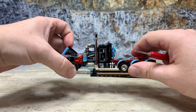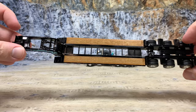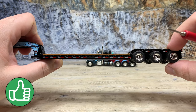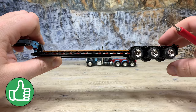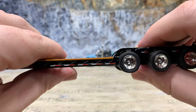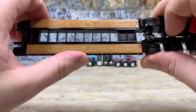Now let's look at the trailer. This is the Fontaine Magnitude Lowboy — it is a front-detached style. It has outriggers that flip open, though they can be a pain so I leave them closed unless I'm putting a deck plate on them. It has DOT striping down the side. It rides on two-hole chrome rear wheels with low-profile tires — lowboys typically run a lower profile tire so you can drive over the top of it. These two bars are strong enough for equipment to sit on. It has warnings and instructions all over it, DOT striping, and marker lights. You can see those chrome two-hole wheels look a little different than usual.